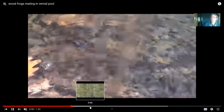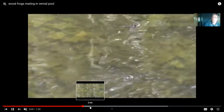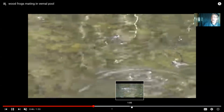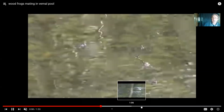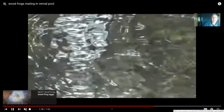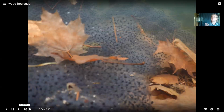One of the advantages of a vernal pool is that there are no fish. If these frogs were to mate and lay eggs in a lake or a river, not only would there be more predators hunting the adult frogs, but there would be more predators which could potentially eat the eggs and the larvae. And so here's a very important aquatic habitat, even though it's not an aquatic habitat all year round. And so when one considers a wetland, even if it's not wet all throughout the year, it can still be vital because this is where frogs will mate, lay their eggs, and the larvae develop. And so we need to consider that aspect as well.